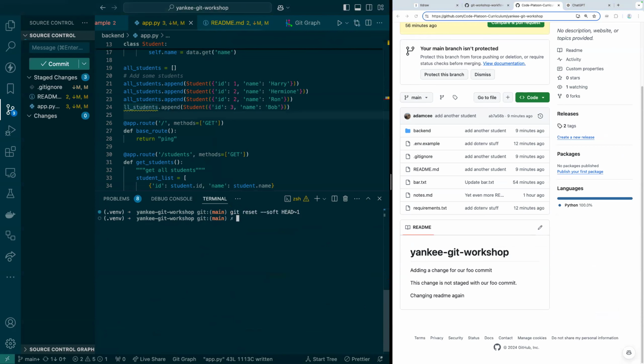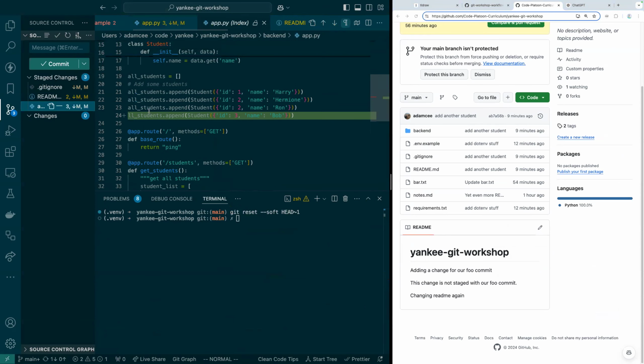Reset soft moves that commit into staged changes. We're going to fix that line of code in app.py. I'm going to add a different commit message: "fixed, add student" in all caps.